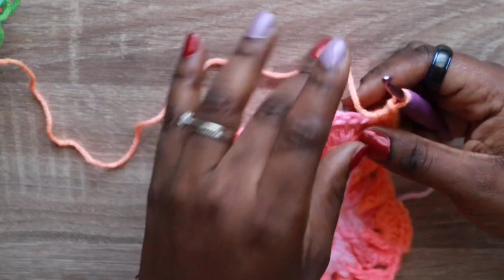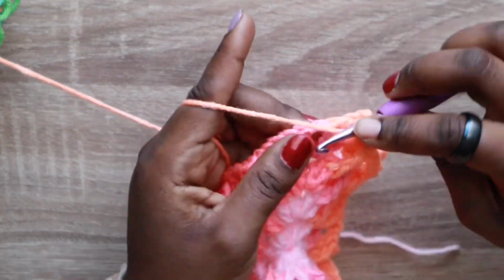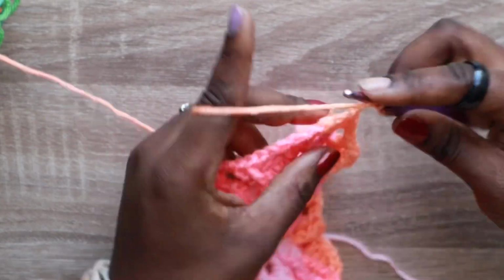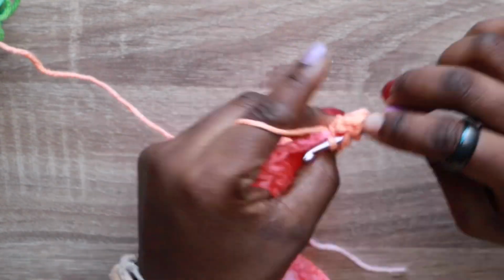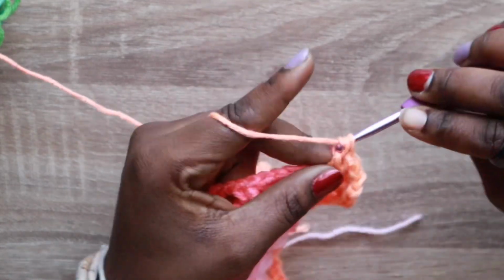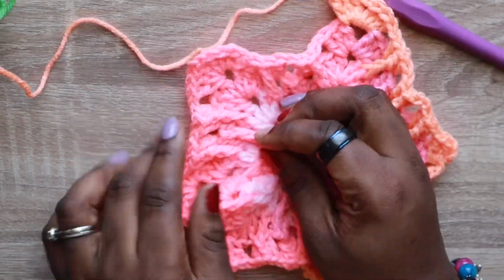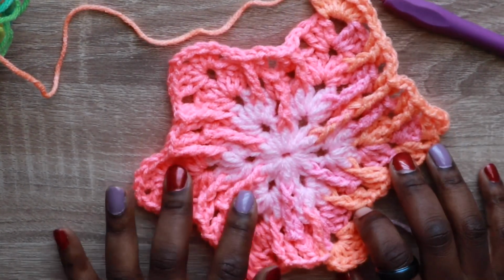Now we are at a corner, and we are going to put our corner cluster stitches in there, which are 3 double crochets, a chain 2, and then 3 more double crochets, and then a chain 1, and then now we are back to a chain 1 space. So you're going to keep doing this round over and over again until you get to your desired size.